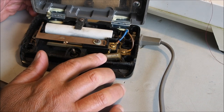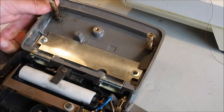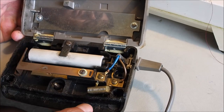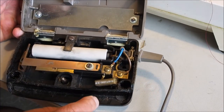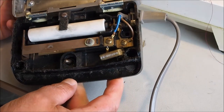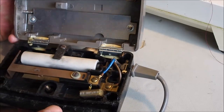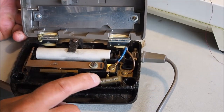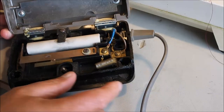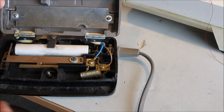I guess, you know, this is probably fire retardant, I would say. This plastic, I think it's plastic, actually quite a brittle type plastic. I sort of wonder if it's Bakelite, actually. Could be. But anyway, I would say that this would be fire retardant, so I don't think that would be a problem, but I wouldn't risk it anyway. So leave the machine unplugged when you're not using it.